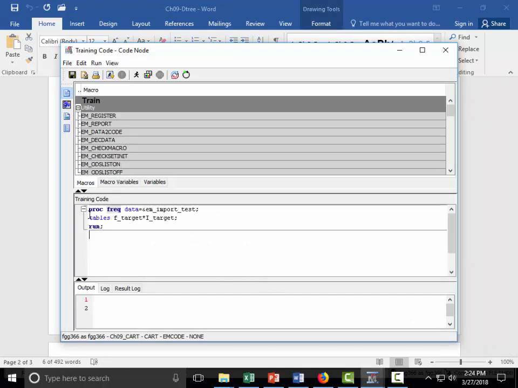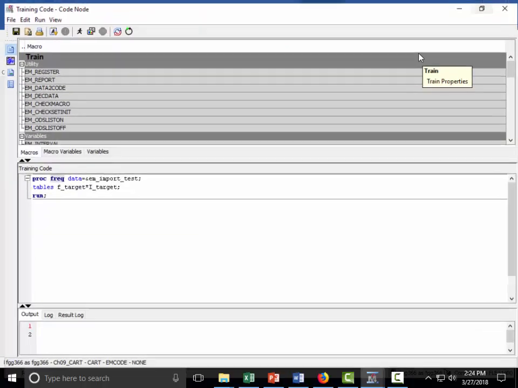All right. So proc freq, so that's your procedure. Proc is procedure. Then for that procedure, you have to specify where the data is going to come from. And we want to use the test data, right? We don't want to use train data, we don't want to use validation data because we have the classification matrix for those two data sets already. We want test data, and the ampersand EM, that's the keyword for SAS.